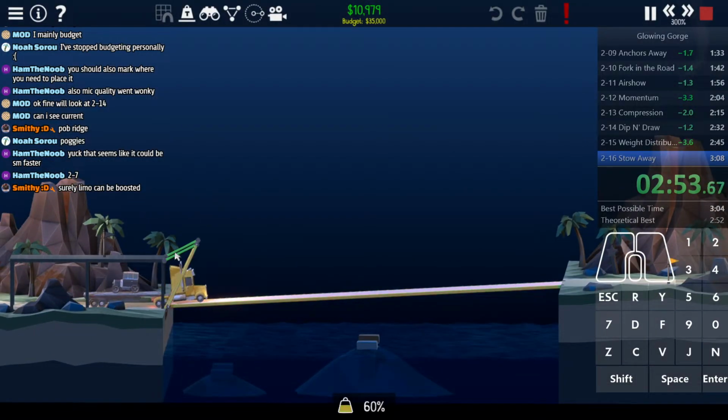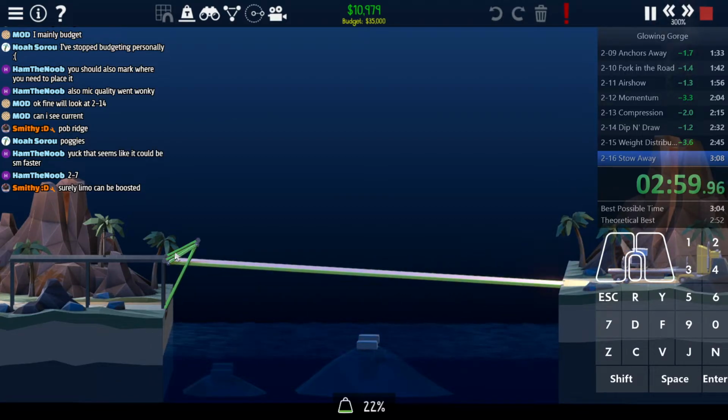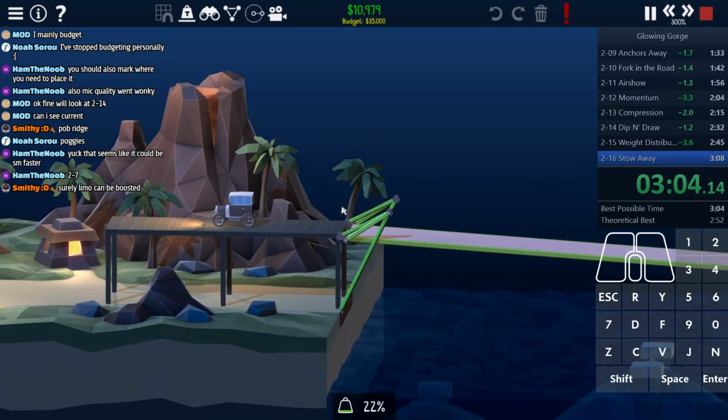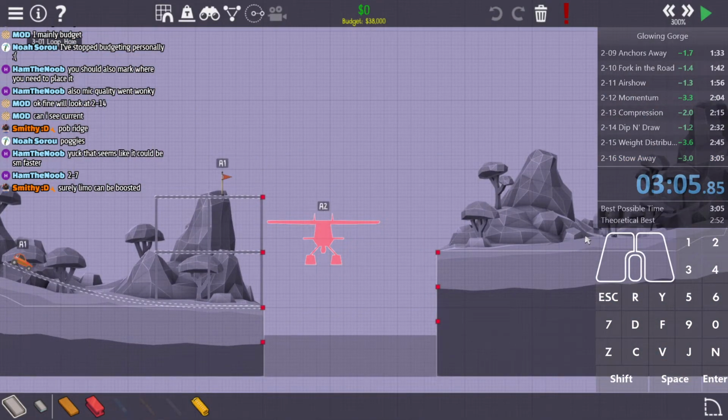Easy, it's so free, that was perfect. I mean, it wasn't perfect, the very last click was perfect, everything else was not perfect. I wanna stress that, but that was almost a sub 3. I mean, maybe not almost, we would need a better strat on 2.7 or 2.14, probably to have good chances of getting sub 3. Or Sorou could just first try sub 3, you know, one of the two. But that was really good.